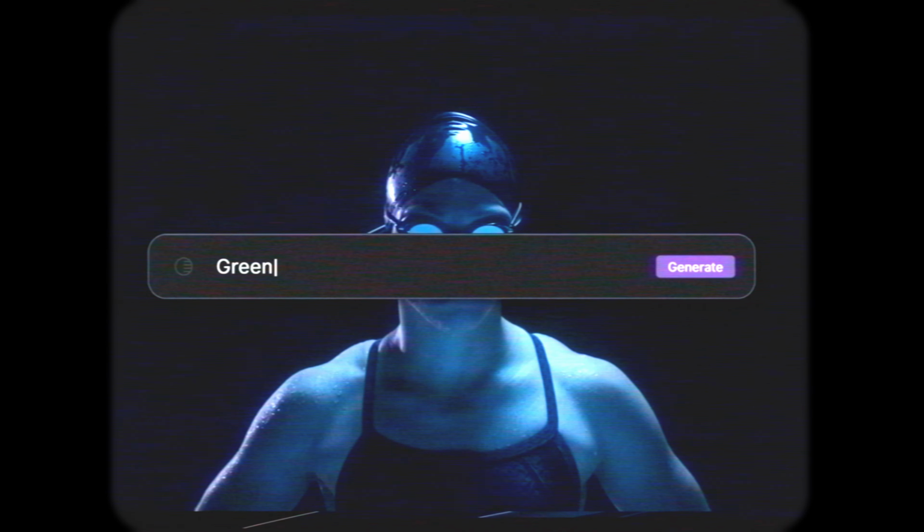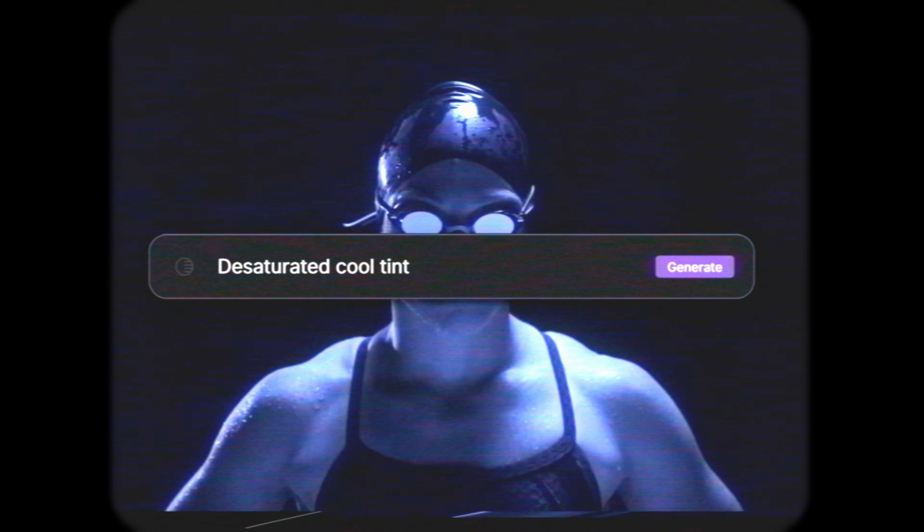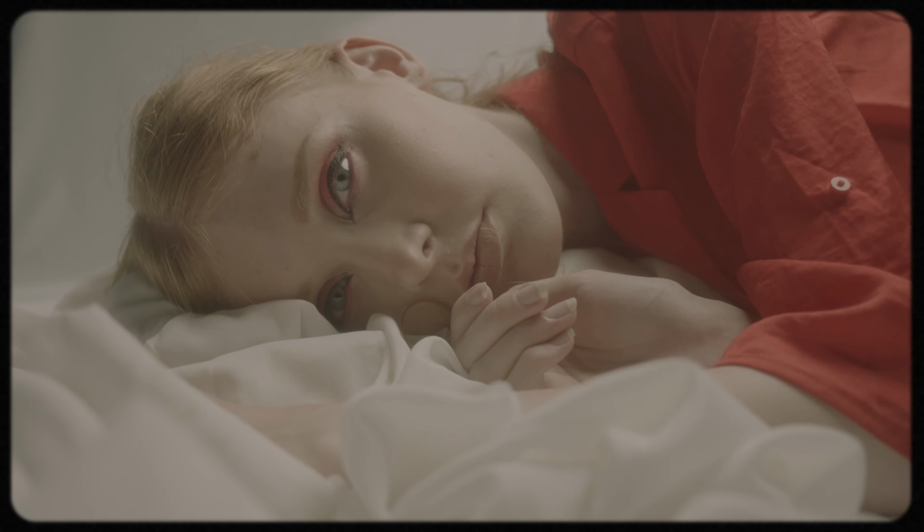But there's nothing really out there for professionals to use for color grading. Now, I know Runway ML have their sort of color grading AI out at the moment, and I've tried it, and it is good, but it's not something I'd ever actually use for professional work, at least not yet. But today, I want to show you something that I stumbled upon recently, and I want to show you how, using AI, you can take an image like this and turn it into this.